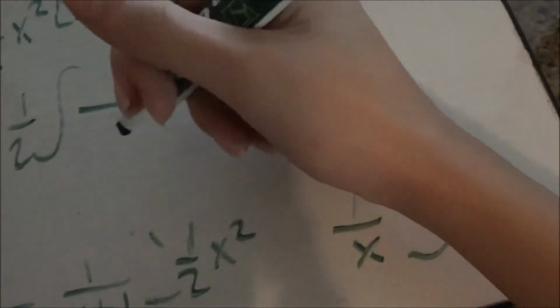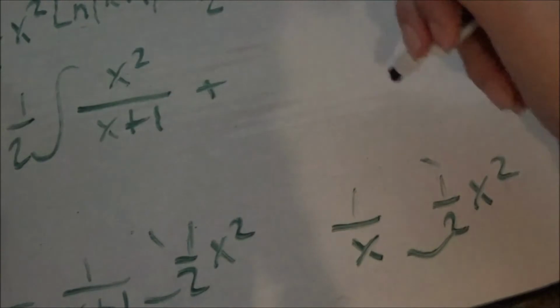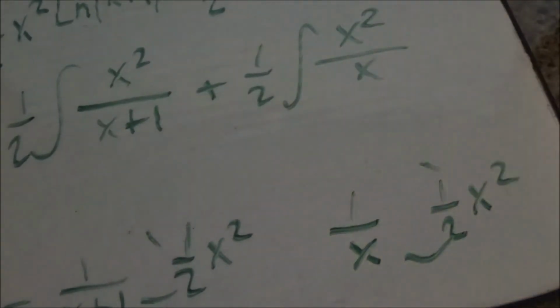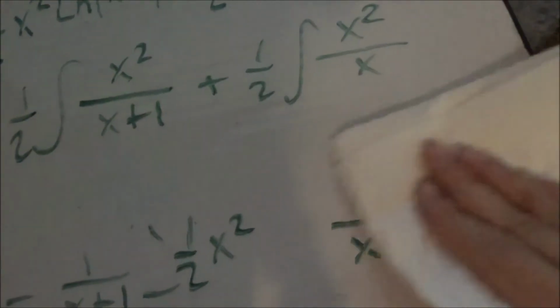Okay. We have the integral half. So it's a negative integral. Okay, I have the half x squared over x plus 1, and then the other side we have plus half of x squared over x. Okay, so that's the two integrals we have so far, all from integration by parts. This just becomes x, and so we have plus 1/4 x squared. So we're done with that.